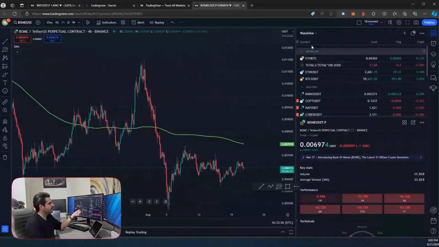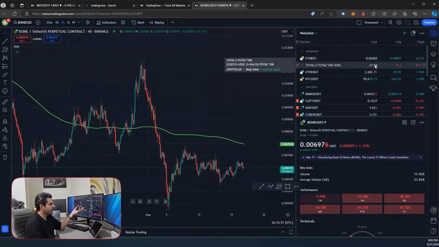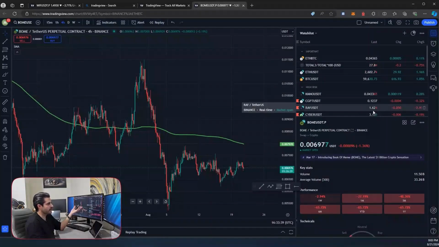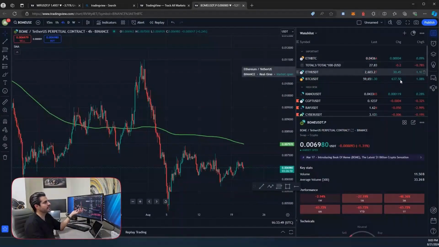Now, let's look at the sections up here. Symbol is the ticker for the currency pair I have. I can see it more clearly now that I've dragged it over. Last price is its current price, the latest price of that currency. Its price is based on whatever is on the right of the pair. Ethereum's Bitcoin price is this much now, meaning if you have this much Bitcoin, you can buy one Ethereum.